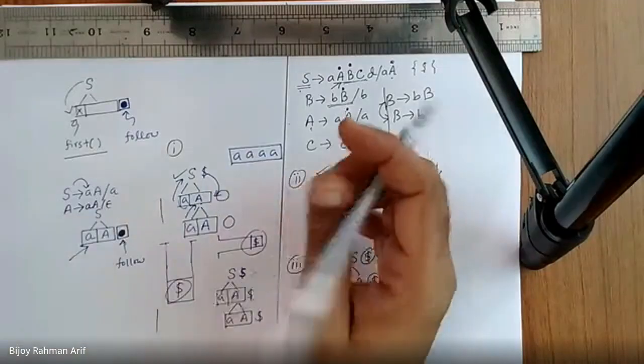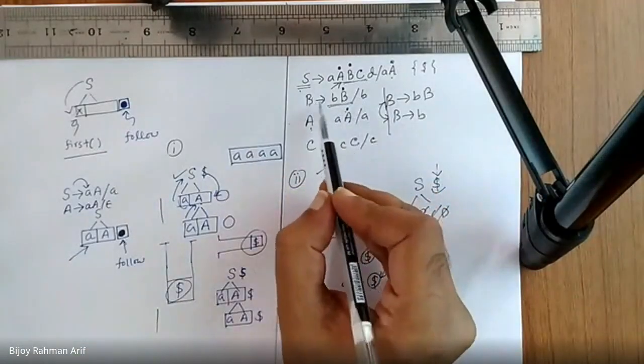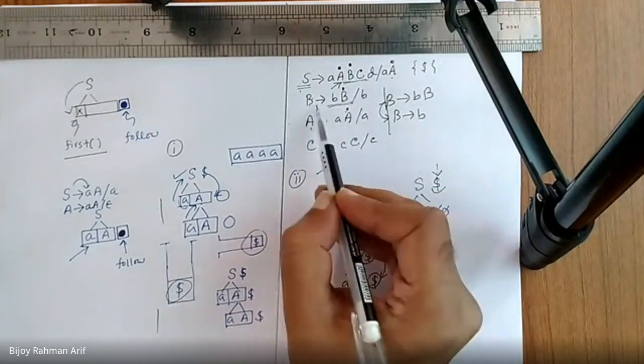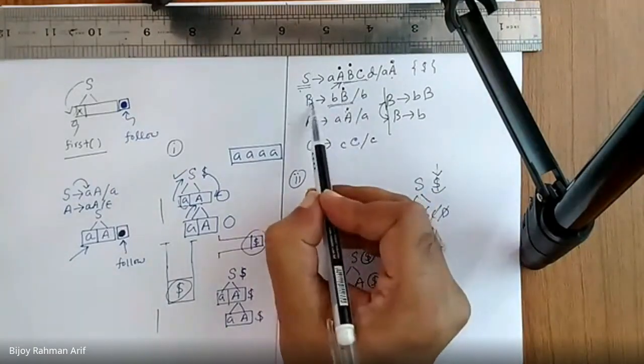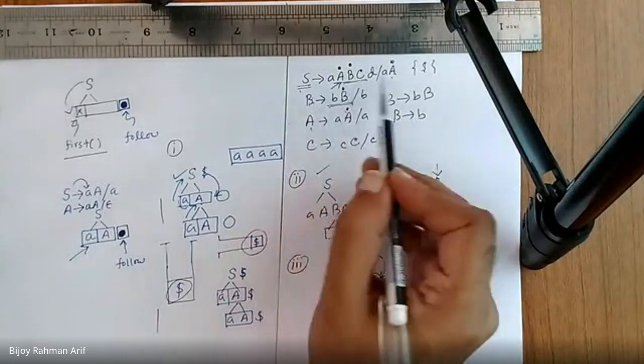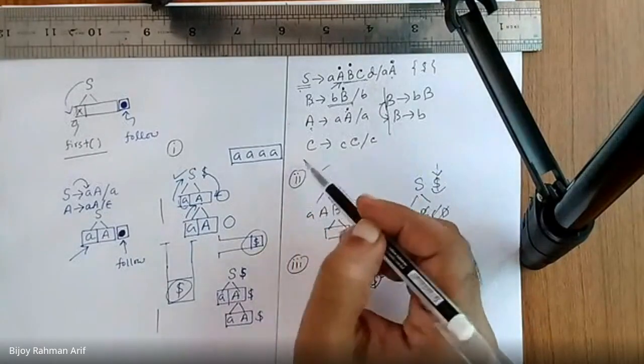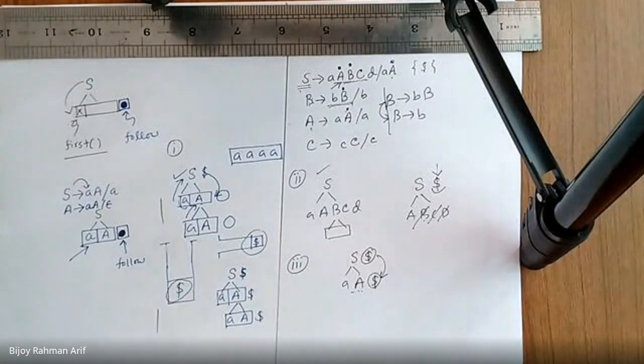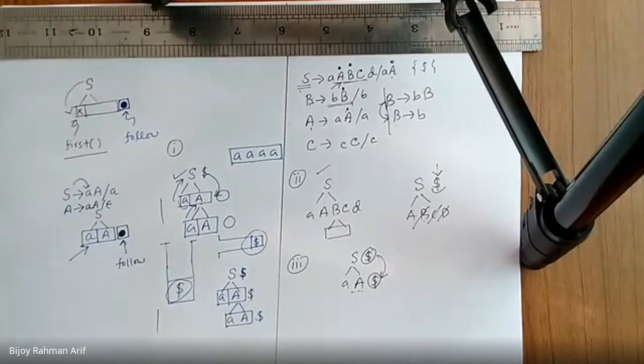If somehow in another product the follow of B is changed, then again you have to change it. Then again it might affect another rule, and that rule might affect another rule. So all these 3 rules are recursive. In finding first, our first 2 rules are not recursive, but in this case, all of my rules are recursive. Am I right? Yes, sir. Now, what is the problem with recursion?